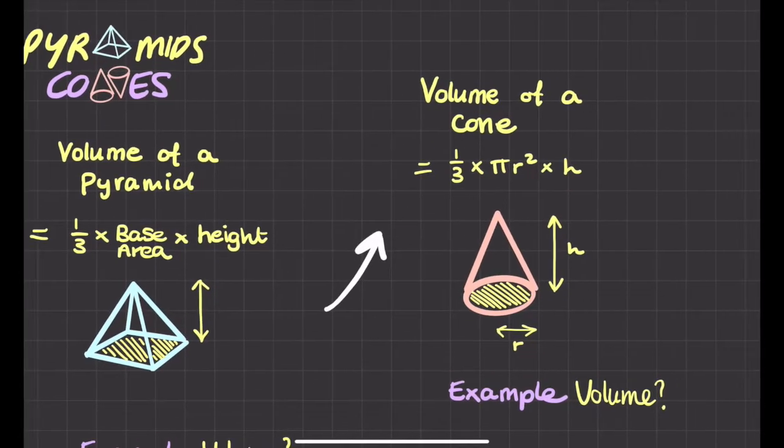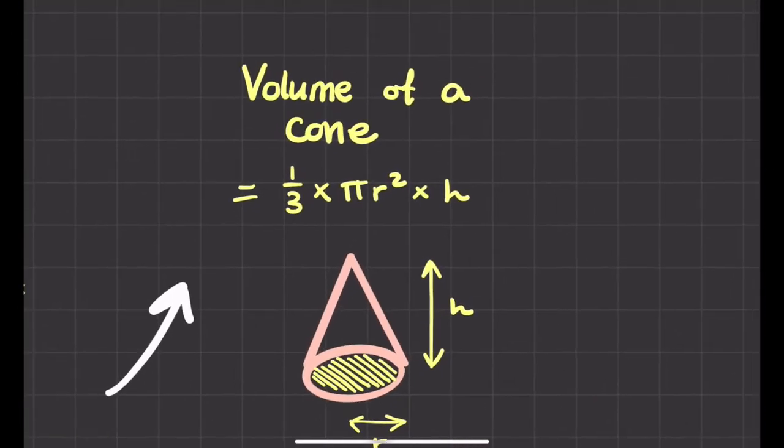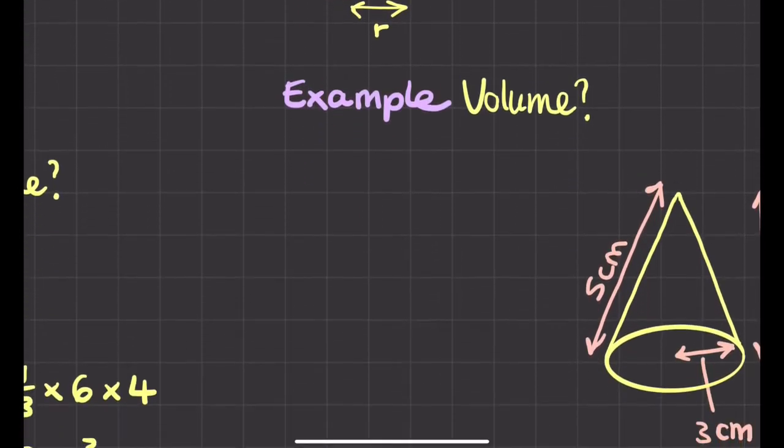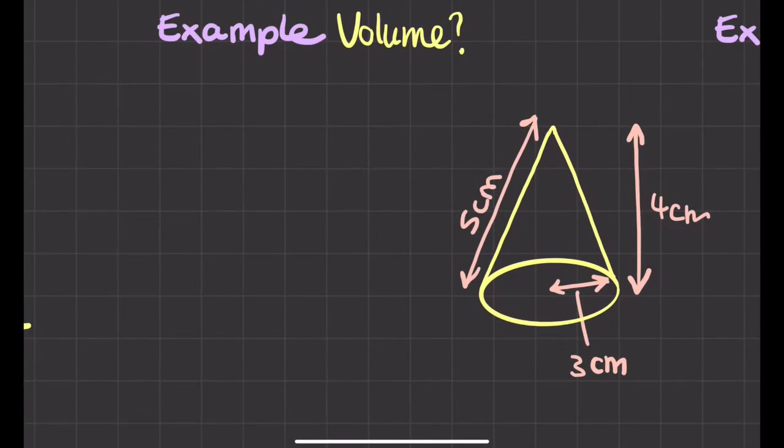And actually, a cone is almost like a special type of pyramid, because again, we're doing the same thing. We're doing 1/3 of the base area multiplied by the height. It's just that here we've got another expression for the base area for a circle. It's pi r squared. So for example, here I've got a cone. Okay, this is the base, and this length here is the height of my cone. It's sort of like a pyramid, isn't it?